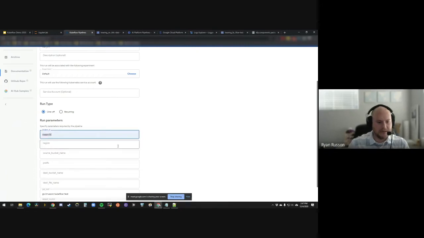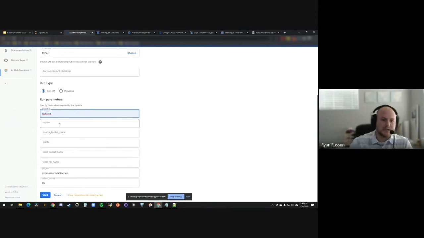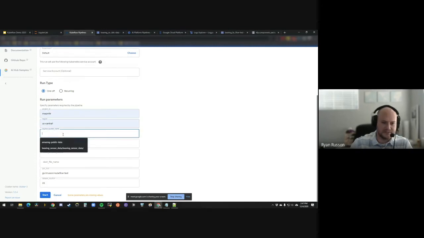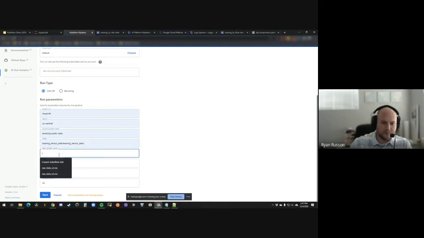In this case, my pipeline requires these inputs, which were defined by me. Project ID is always required. I give it the region as well because that's what AI Platform needs to know. Then where I'm getting my data from: the raw data is in the public data bucket under this prefix, and where I'm going to put it is in this Rust and Kubeflow test.